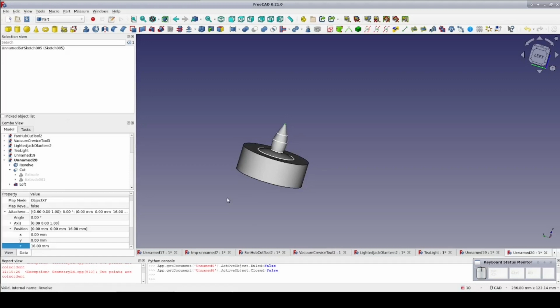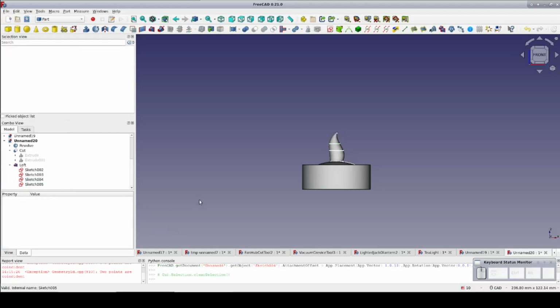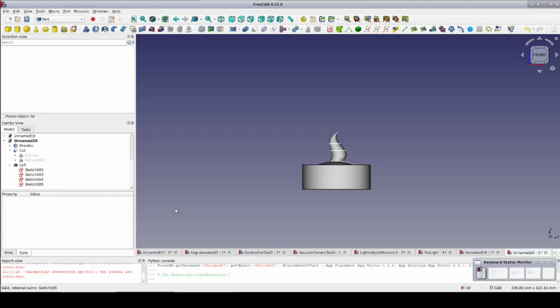This is the part where we make CAD do some of the work for us. Select the third sketch, which strangely enough is sketch 004, and looking at the guide in the corner, I see that I want to offset it along the x-axis, just so that they're not stacked up perfectly straight. Just -1 millimeter, and already that's starting to look a lot more organic. I'll move the second sketch, sketch 003, +1 millimeter along the x-axis. And what once looked more like a nose cone now looks like a nice organic candle flame.